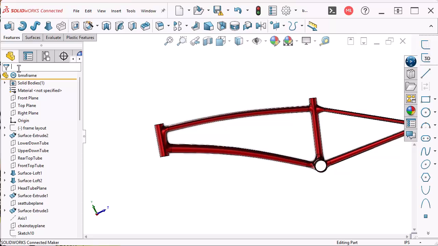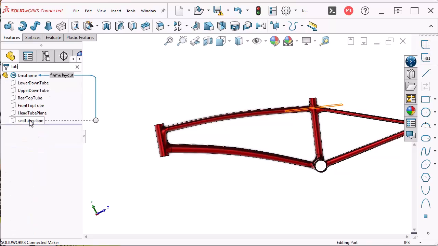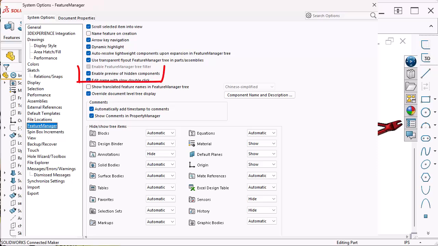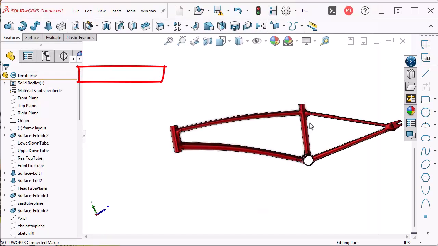So for example, if I want to find a tube, then this has identified all of the features that have the word tube in them. The filter will work in parts and assemblies, and it's fantastic in parts, but I think it's even better in assemblies. The next one is Enable Preview of Hidden Components, and again, that's another assembly setting, but the name should be pretty self-explanatory on that one.